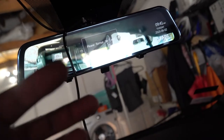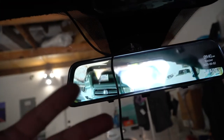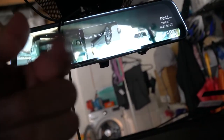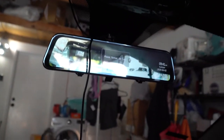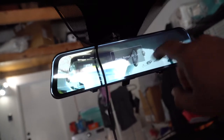It looks good. I gotta let you guys know that what I'm seeing on my camera, meaning the camera you guys are looking through right now, doesn't do it justice. You see more reflection in here than you do in real life. And it looks really clear, very fancy. This is gonna make this car look amazing. I see someone walking up, maybe not. Anyways, please format SD card.